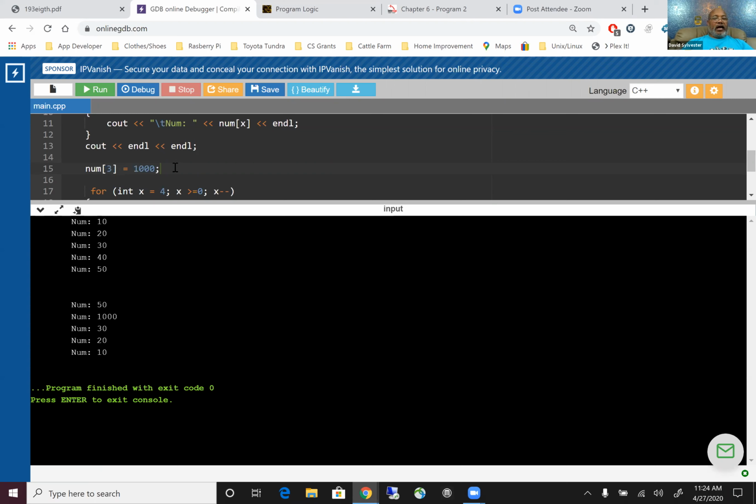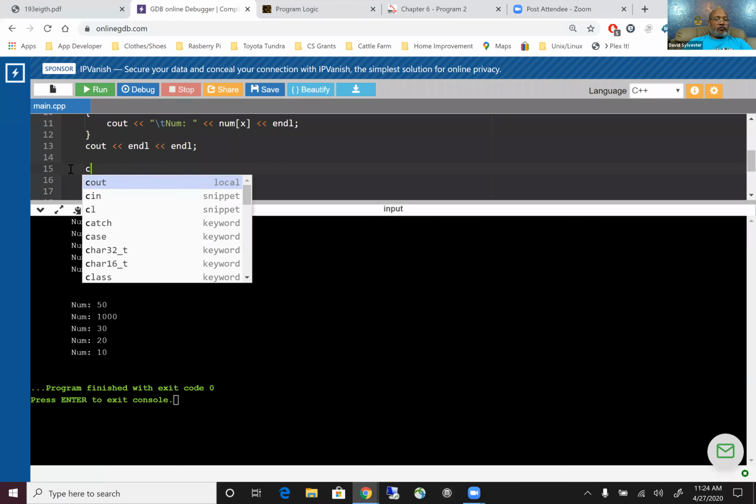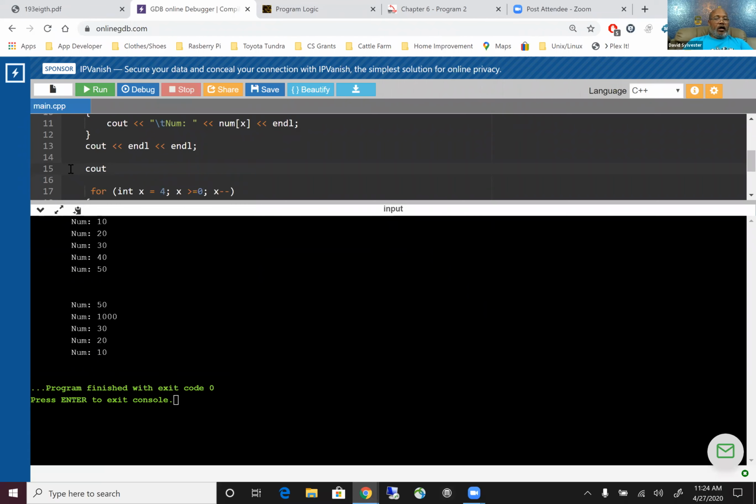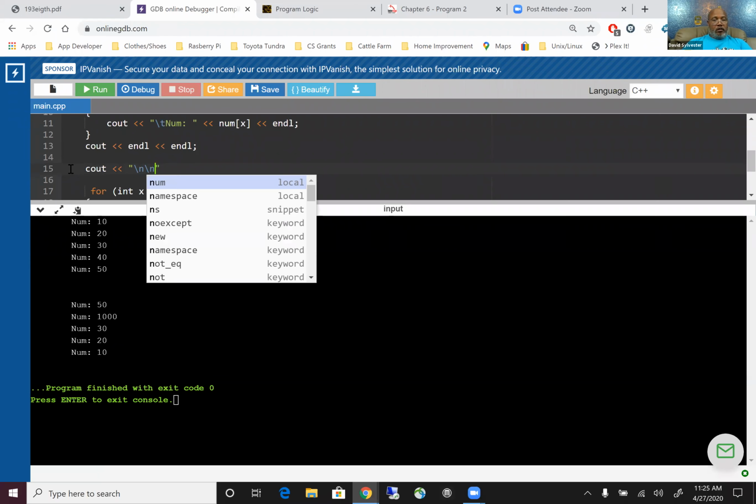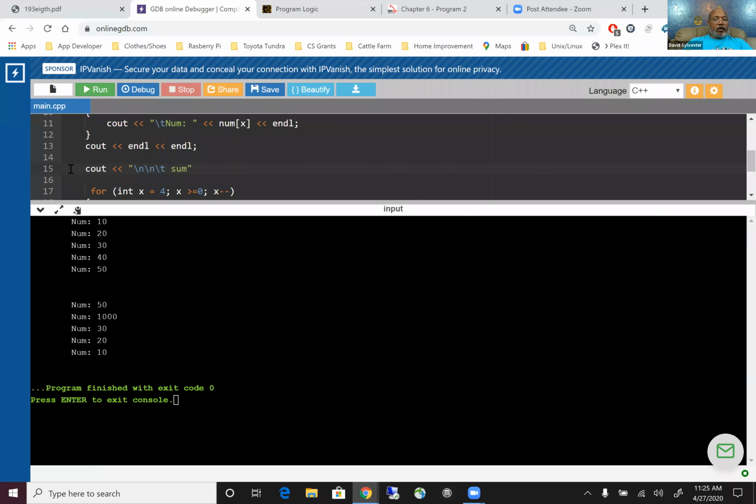Now, if I wanted to add elements in an array, I could do that. I could say cout, and I'll do something like this, and I'll do /t. I'll say sum, all right? And now I could say cout the sum of, and I'll just put it here.